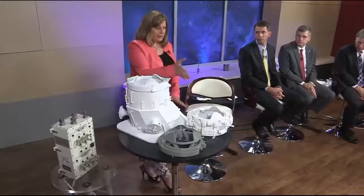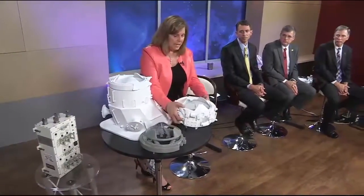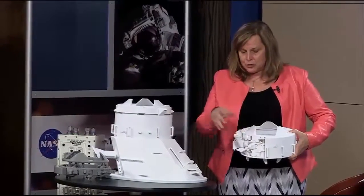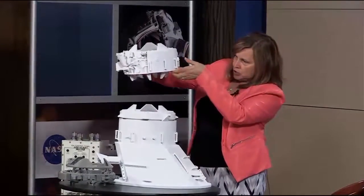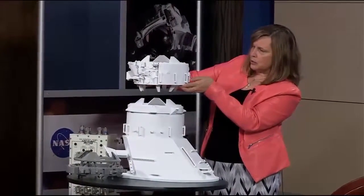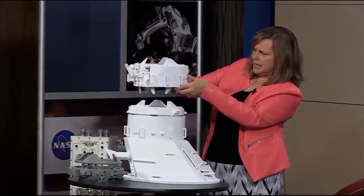I did bring a couple of show and tell items here. I've got a 3D printed PMA2. This is a representation of the IDA2. And you can kind of see how they go together. The Dexter robot arm holds on to it by this H fixture that's over here, brings it into position. As Zeb mentioned, on Wednesday, the robot operators on the ground will command it into a position that's about 2-3 feet away, something like this. And then on the morning of the EVA, the robo operator will push it all the way into contact, we hope.